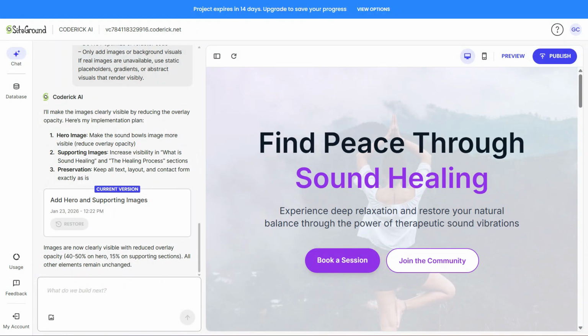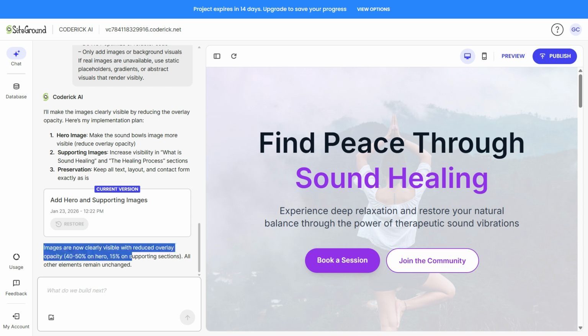So right now it is at 40 to 50%. You can increase or decrease to make it more prominent, 15% on the supporting sections. So any changes you want to make, you just need to update what percentage you need to reduce on the hero and all other supporting sections.